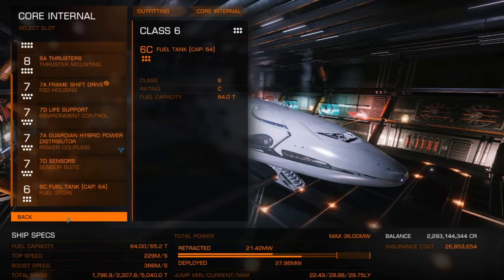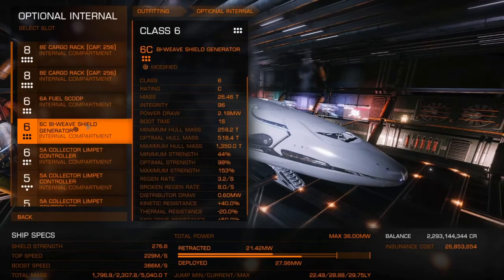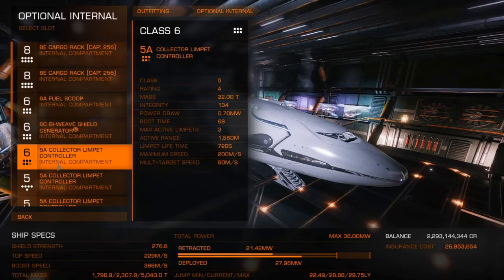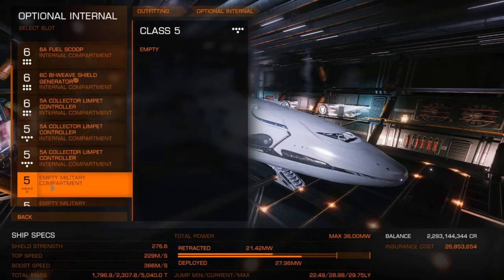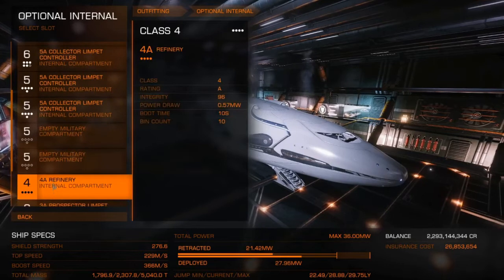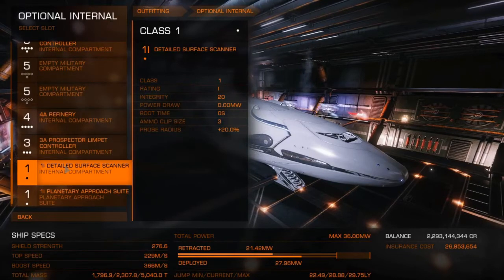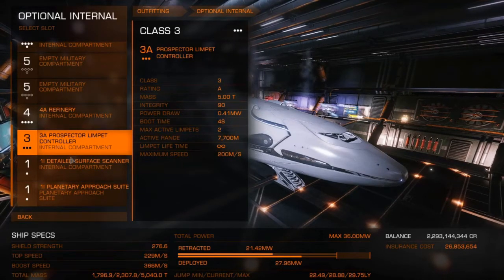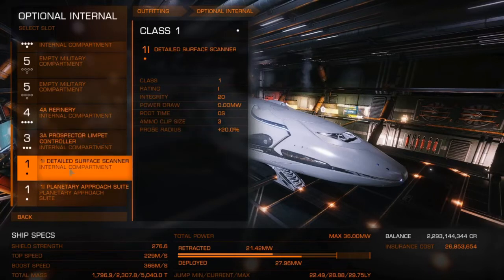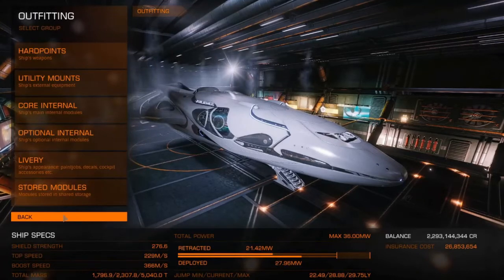You're more than welcome to copy this build. I have a lot of fun with it. And for my optional, I've got 2 256 AE cargo racks, a fuel scoop, definitely, a 6C bi-weave shield generator engineered, 5A collector limpets, 3 of them, because that'll give me 9 total. Empty military compartments to save on weight, a 4A refinery, but I'm going to be changing that soon. And a 3A prospector limpet. Always pick an A-rated prospector limpet. And of course a detailed surface scanner and planetary approach suite, doesn't matter. But definitely have an A prospector limpet. And that's pretty much it for the build on that part.